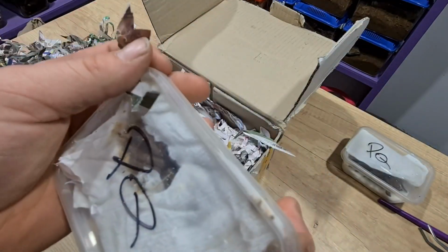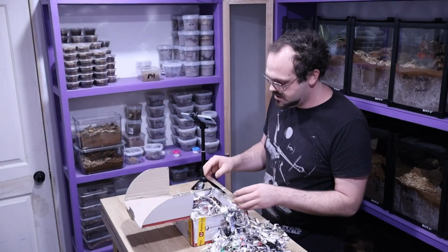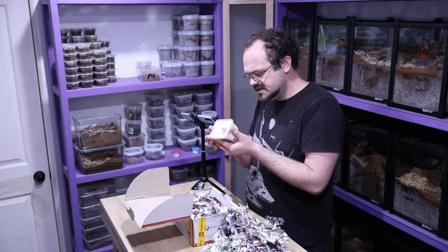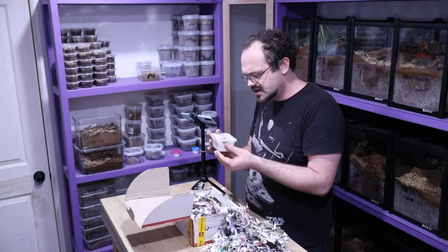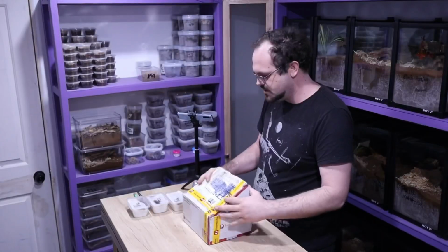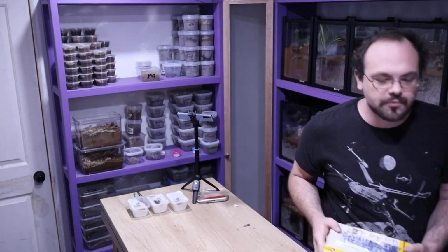Okay, one. Now, as far as I can see, she looks okay. She's huddled up, so she's probably cold. The boxes feel cold. Not the box, sorry, their containers feel cold. And last but not least, can't see her, but let's get them out. Let's get that out of the way.